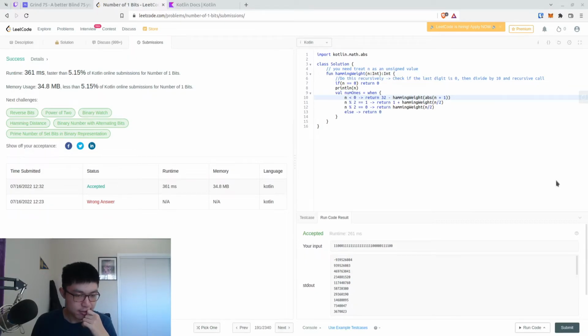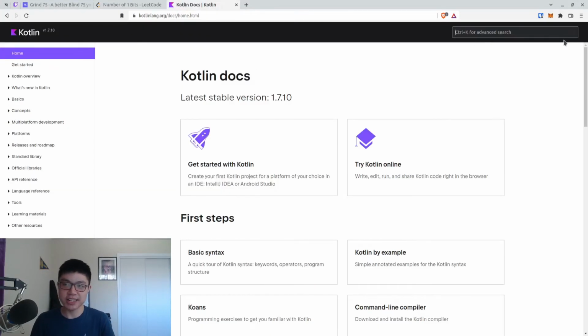Is there a way that I could do this faster? I mean, maybe you can just turn it into a string and just count them. Is there like a 2 binary string?